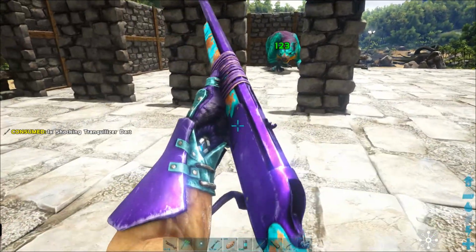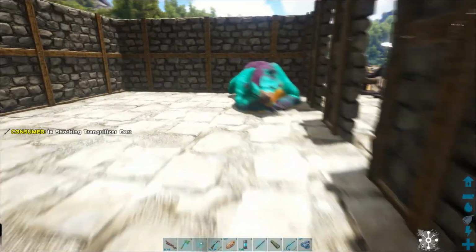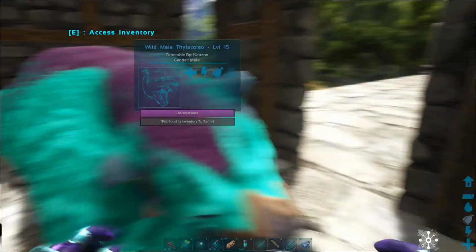There we go. As I said, low level. That was easy to knock out. And it looked like a he. Yeah, it's a he. So I'm going to go ahead and get some kibble.